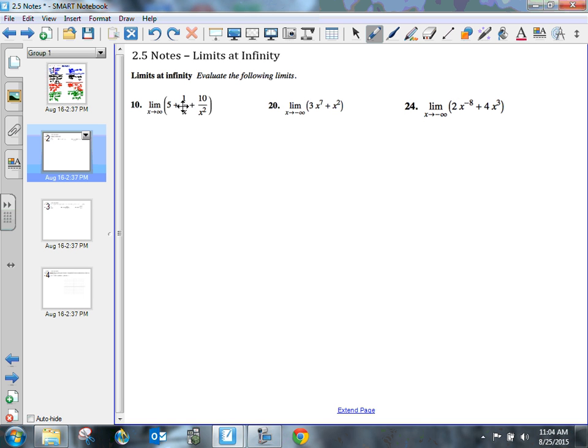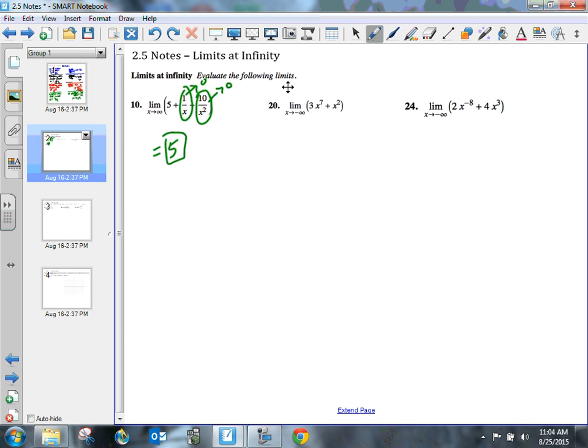These denominators down here are going to get huge, and as x gets really big, what happens to the y values? Those actually go to 0, in both of these. So if you ever get a function with a number up top and a variable down below, and you take the limit as x approaches infinity, they'll always go to 0. So when x gets really big on this function, you just get a value of 5.